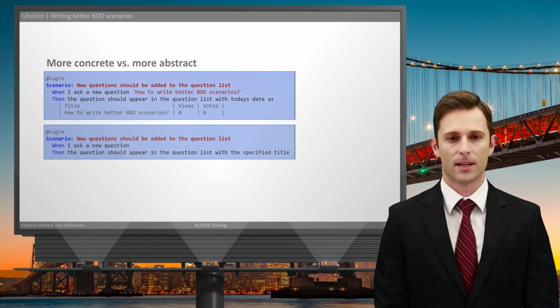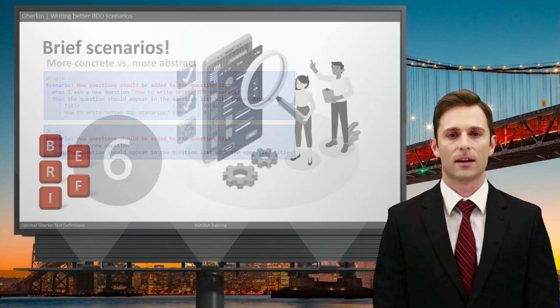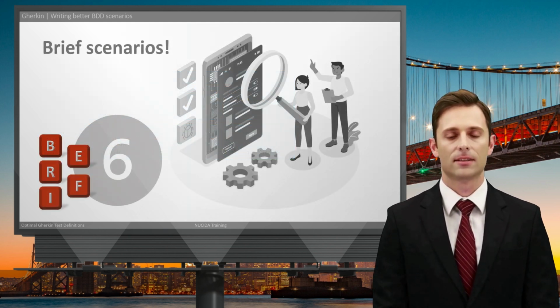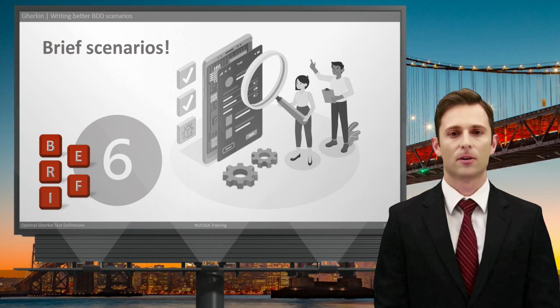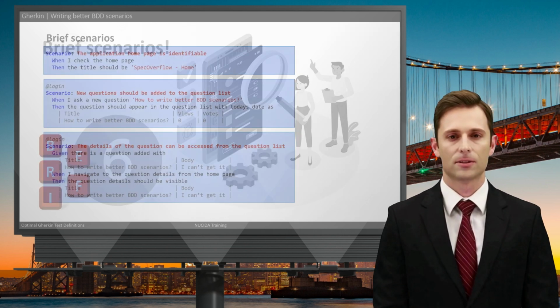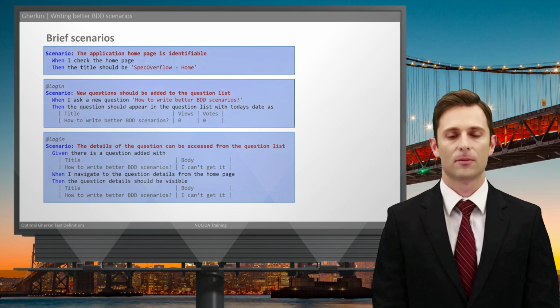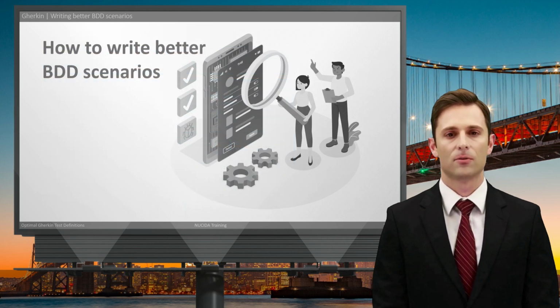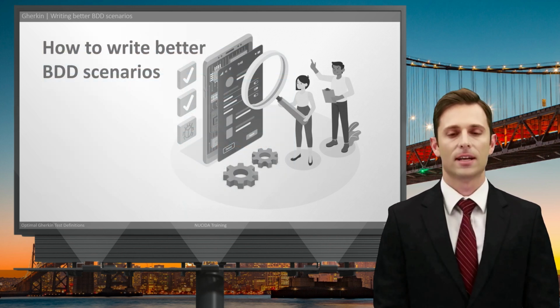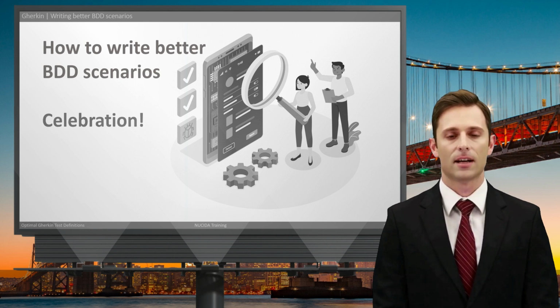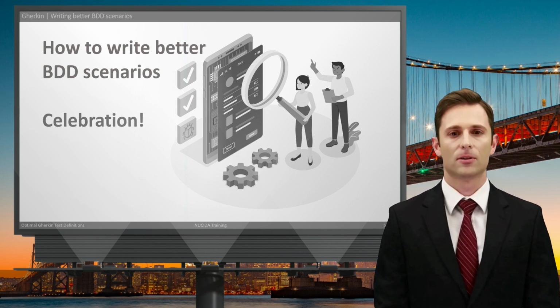This brings us to the last one, which is to keep the scenarios brief. Through all these changes and simplifications that we have made so far, our scenarios change to a very good size. So generally, what we say is that if the scenarios are short, it will be much easier to get feedback from the business. It will be much easier to maintain them, and it will altogether be much easier to work with these scenarios. Keeping them brief is also a very important principle. So basically, these were the 6 steps that we went through, and at the end we have quite nice and brief scenarios. Maybe you can still make them better, but I think they are good enough.